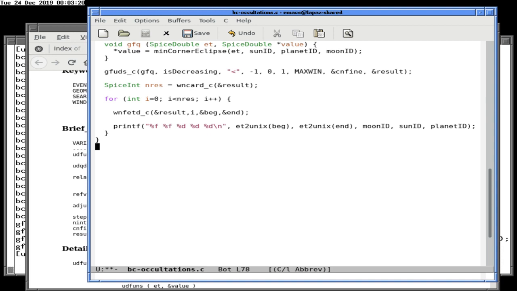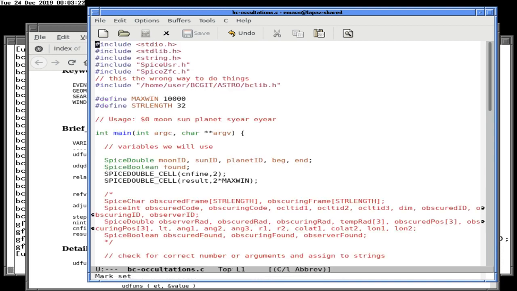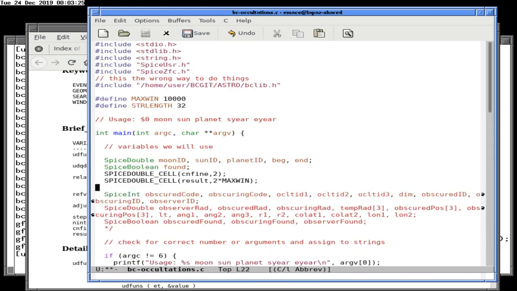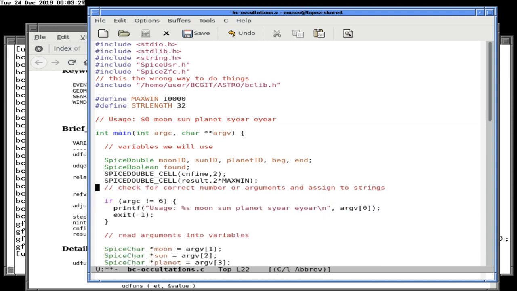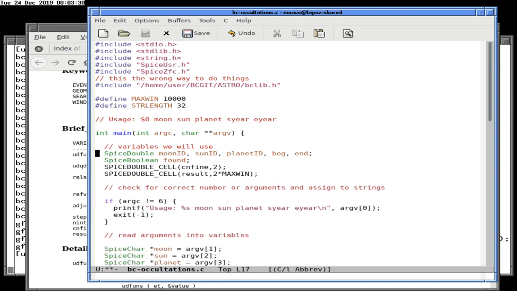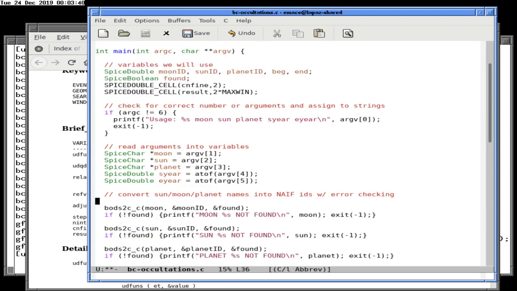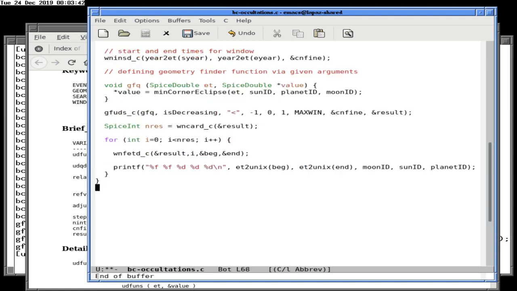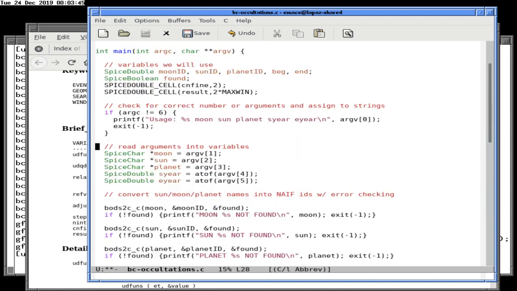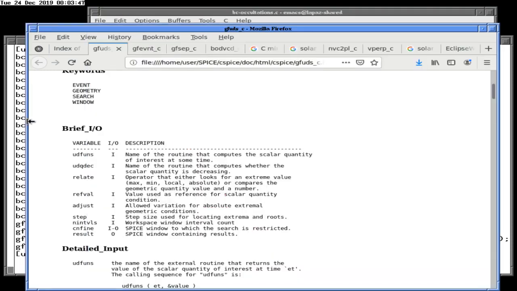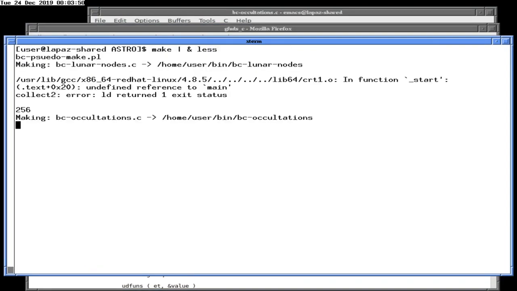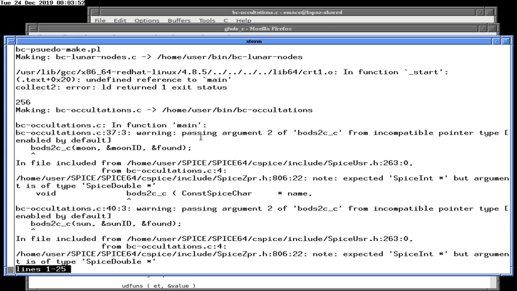So we have about 78 lines, roughly speaking, which we could probably trim down. If we don't count the comment lines, well, let's even be a little bit more tight here. Yeah, we don't want to kill it too much, though. We don't need variables, convert, error checking. So we've got up like 68 lines here. It's not really that bad. So, all right, let's see if this will compile. It won't. I mean, there's going to be something wrong with it. Passing argument to a void from incompatible pointer type.